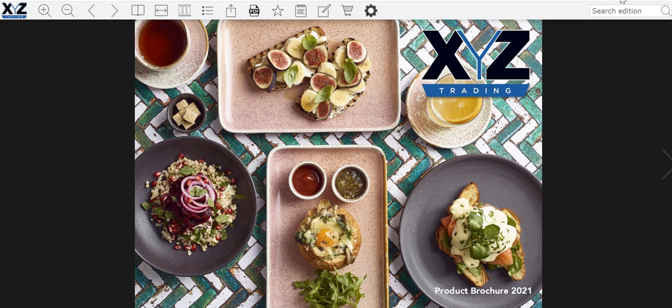As you now have your very own digital bespoke brochure 2021, we wanted to give you a guide to help you understand all of the key benefits and features of this new tool and how you can get the most out of this brochure for both yourself and when presenting to both your existing and potential new customers.